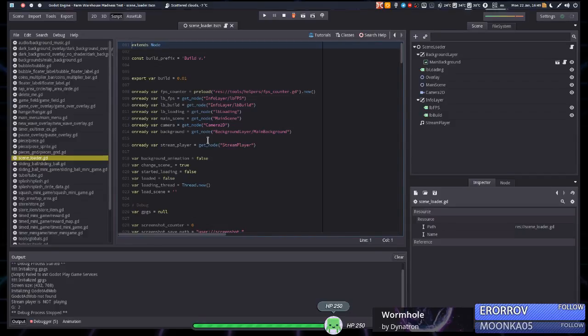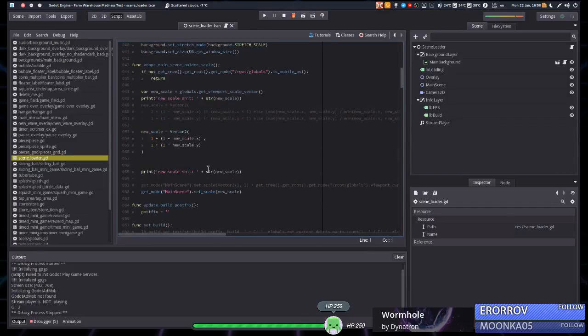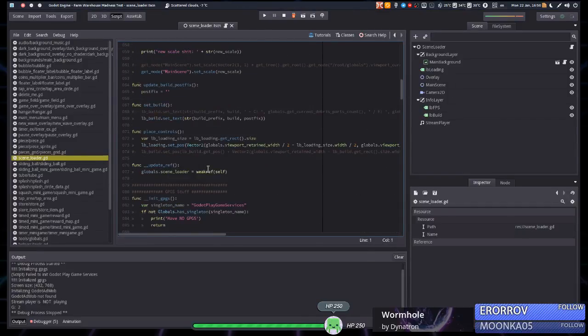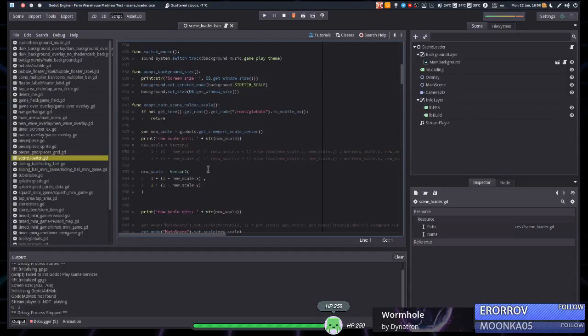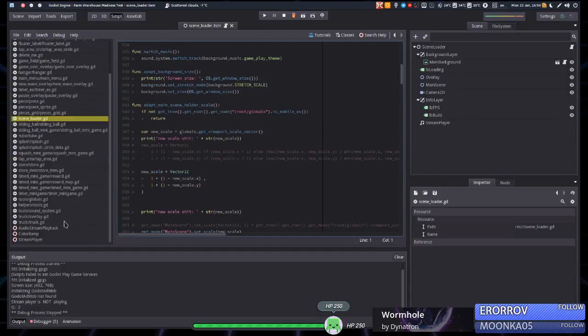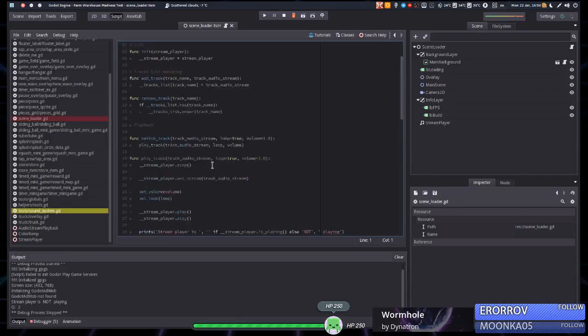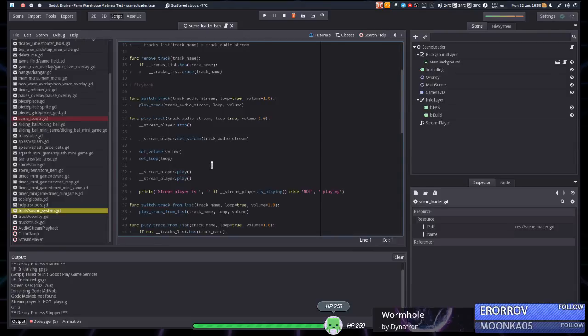But it does not play this file for some unknown reason. Oh my god, what is wrong with it? Seriously, I don't get it. Why is it not playing? What the heck?